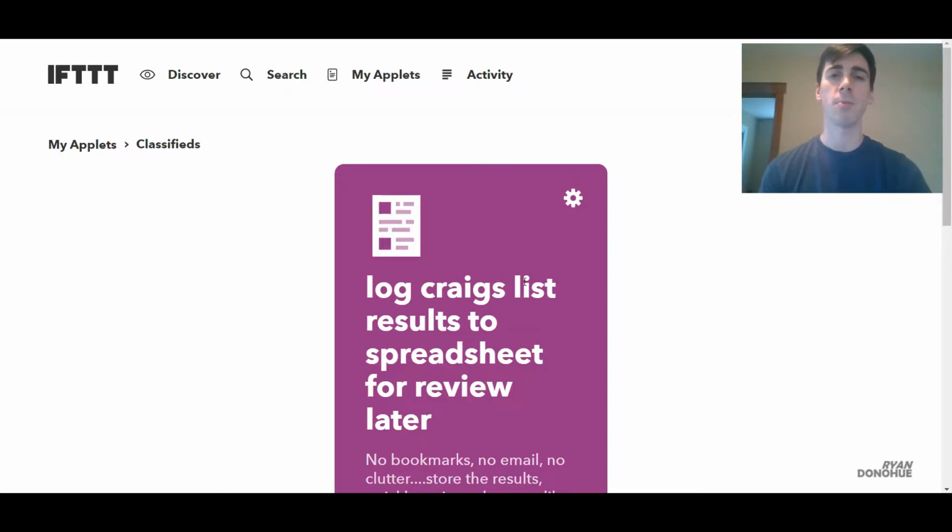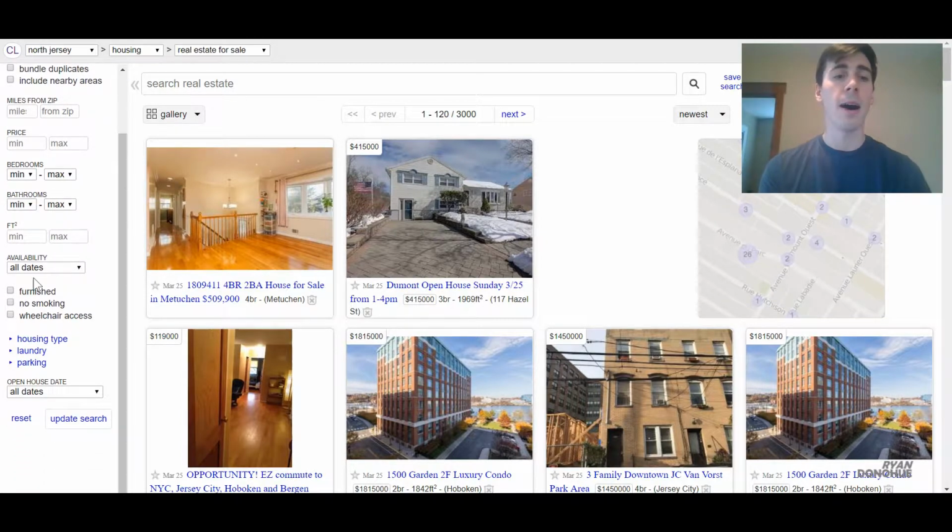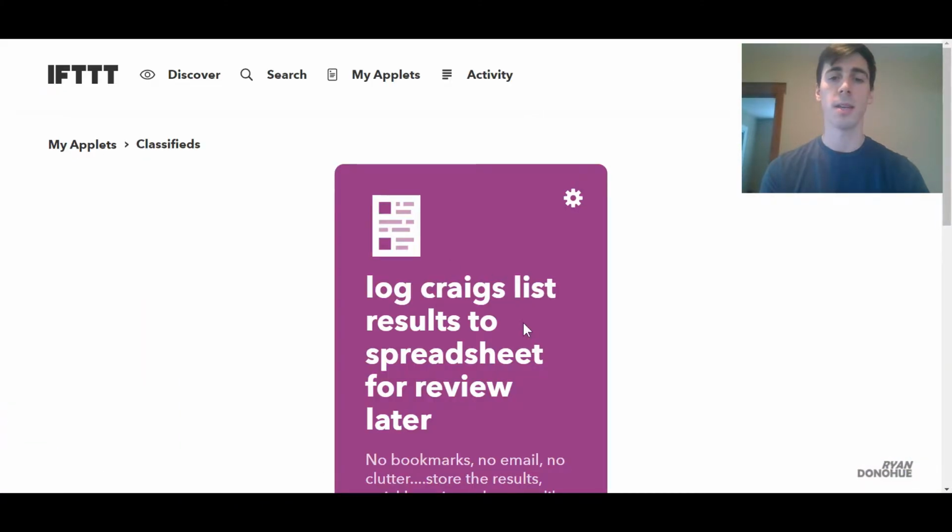So the way this website works is it scours Craigslist based on a search that you do. You pick out all your different criteria over on the left here, right? Say you want a certain price range, certain amount of bedrooms, baths. You do all that, you do a search, then you copy that link, and you paste it into this little program. And then you link it to a Google spreadsheet or link it to your email. So every time there's a new result, it'll constantly scrape the website. It'll either be tracked in a spreadsheet as a new row, or it'll give you an email. So that's a really cool trick that I like to use.